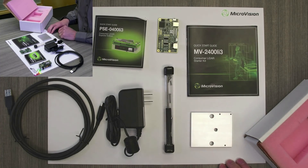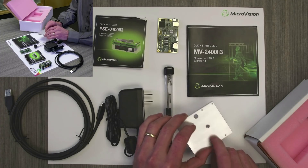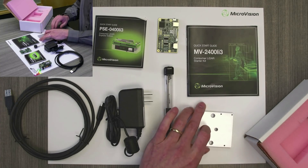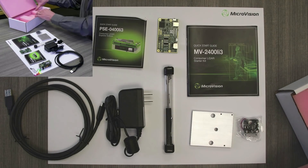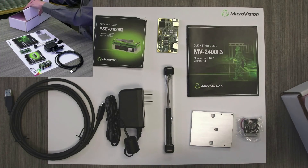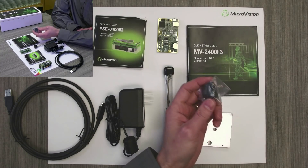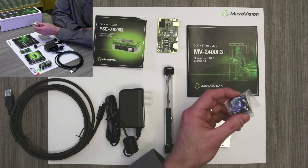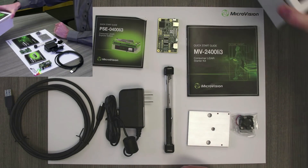And then we've got a base plate — this is what the Explorer Edition is going to get mounted onto. Some nice features here: quarter-20 mount for tripod, as well as optical bench mounting holes. Last but not least is our optional fan assembly. Depending on your target application and what kind of system you're tying into, you may choose to use this or not. You might be thermally controlling your unit, or if you just want to get going with quick testing, you can optionally put this on — it'll just take care of optimizing performance for you.